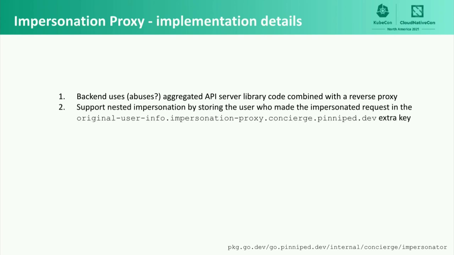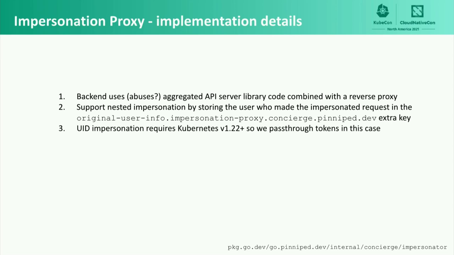One of the things that we did, because we didn't want to lose the ability to handle impersonation on the front end, is we performed the same authorization checks that the API server does when you try to impersonate something. But we wanted to make sure that in the Kubernetes audit log you could always see all three actors that performed this request, right? So obviously our service account is the one making the request. The identity that you impersonated is the one that the request will be run as. And then in the user info of the request, and on a particular key, we insert the information of the user that made the request to us. So if you ever look at the Kubernetes audit log, all three actors are maintained within that log.